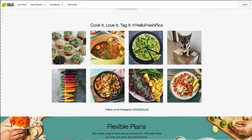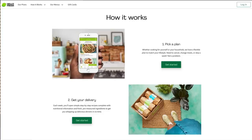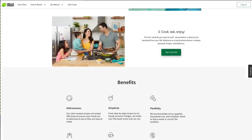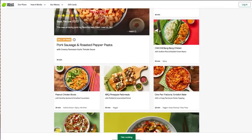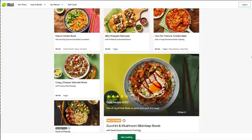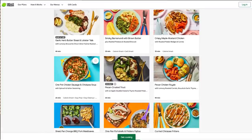They offer 50 menu and market items each week, including ready-to-eat salads, sandwiches, and soups, but also make-from-scratch items. There's something for everyone, with recipes designed and tested by professional chefs and nutritional experts to ensure deliciousness and simplicity. You just choose what you want, they send packages to your door each week — contact-free. Everything you need is right there in the bag, pre-measured, pre-portioned, so there's really no food waste. It was so good — Hannah and I kept doing it after our free ad-read food ran out.